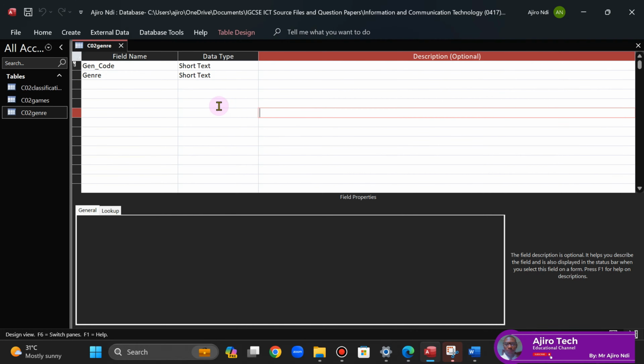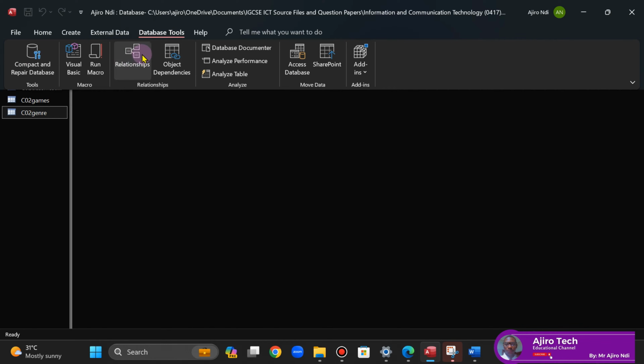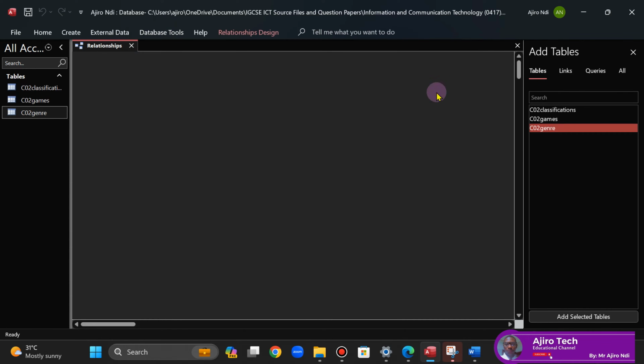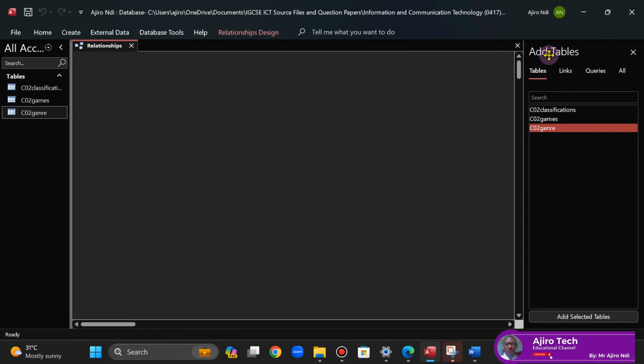So to do this, we go to database tools and then relationships. Now yours might be showing like this, or it can be showing like this. It's still the same thing. The quickest way to do that, you can just click the first one, hold your shift, and then do this. Of course, there's an extensive explanation of database on my YouTube channel. It's in series, part 1, part 2, and it can be part 3, part 4. So go to it. It's right there on my channel. You can just have fun with it.